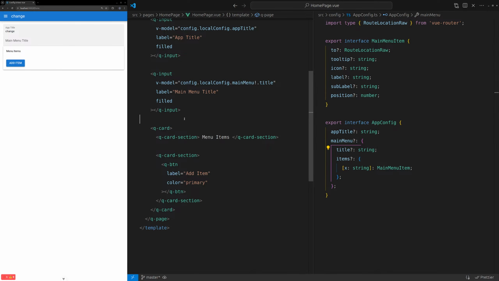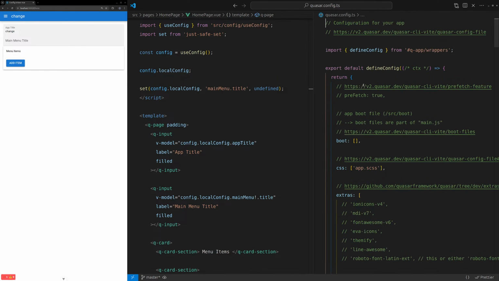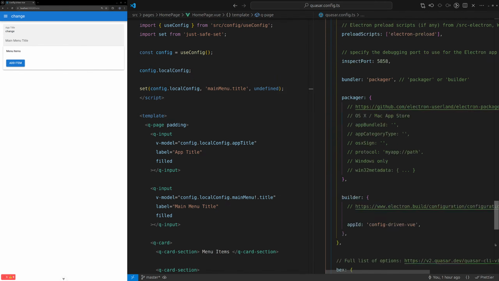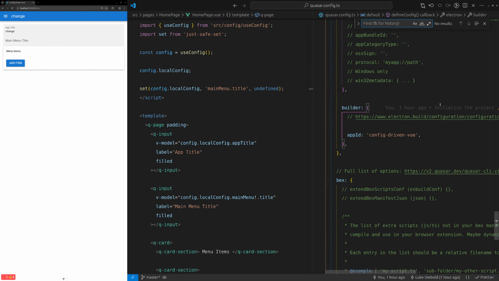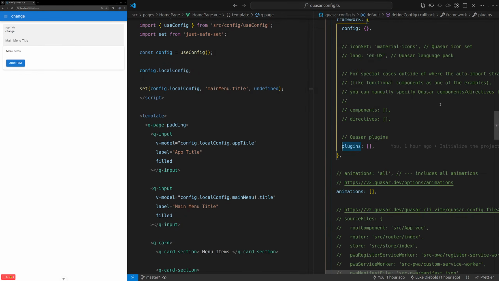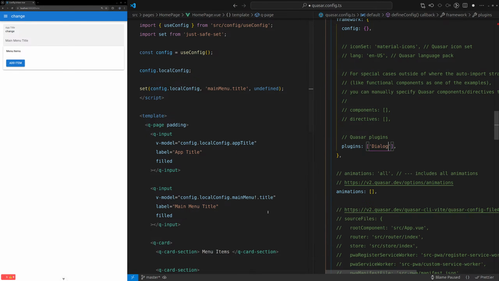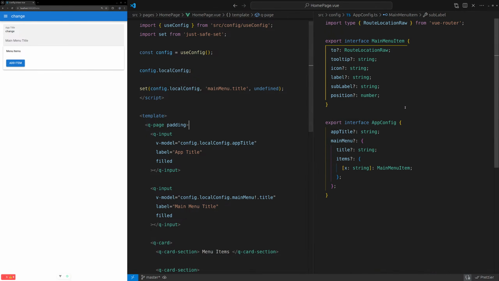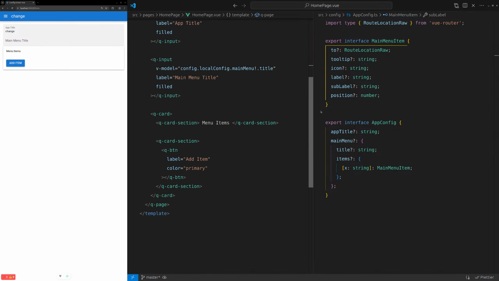Can't live without it. Okay, so we want to be able to add items there, and then we'll probably get a menu that shows up. So what I'll do is I'll jump into Quasar. I just want to think of the easiest way to do this, and I'm thinking if we go to our plugins, there is a plugin for a dialog, and we're going to open up a dialog when you click on this item for adding a new item.